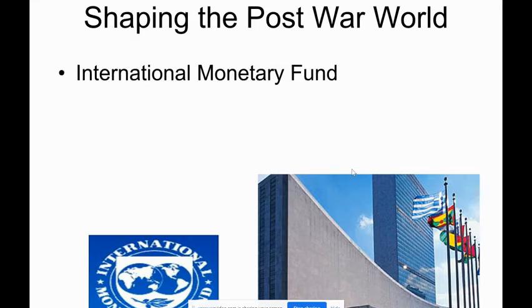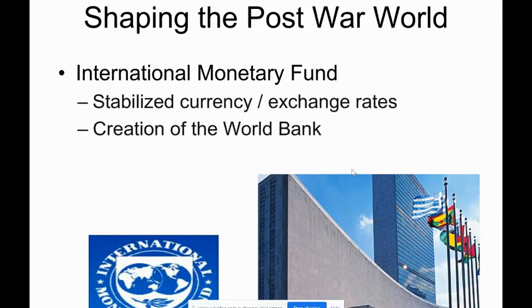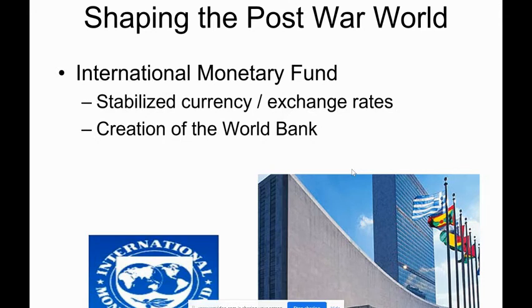Now, two important things were created to help countries rebuild and economically develop, and they're important today: the IMF, the International Monetary Fund, and the World Bank. The World Bank typically gives out loans to LDCs, or underdeveloped countries, to help them generate wealth, and then you pay that money back to the World Bank. The goal of this was to stabilize world currencies, make sure that countries could economically develop, and really just get the world to work together and to trade together.